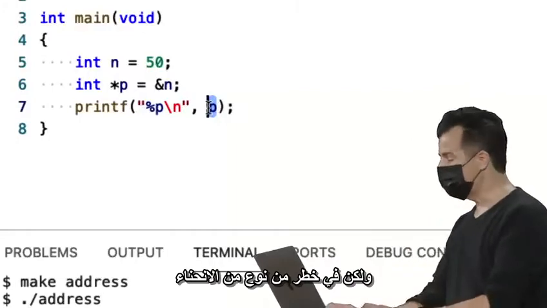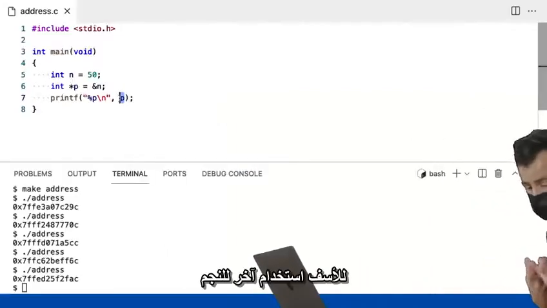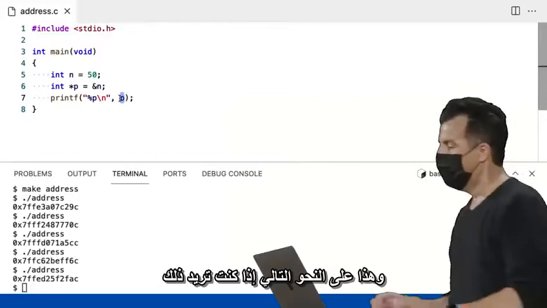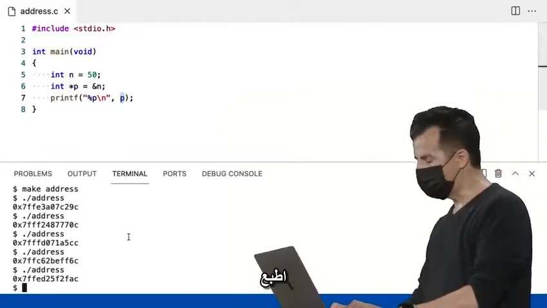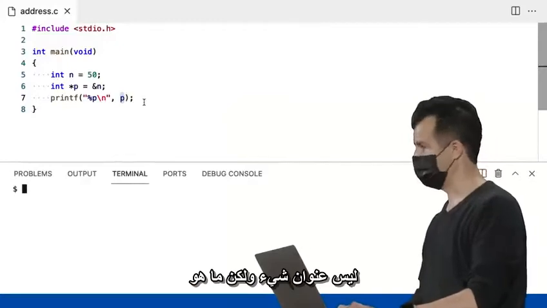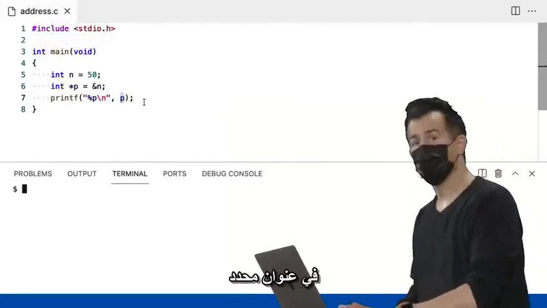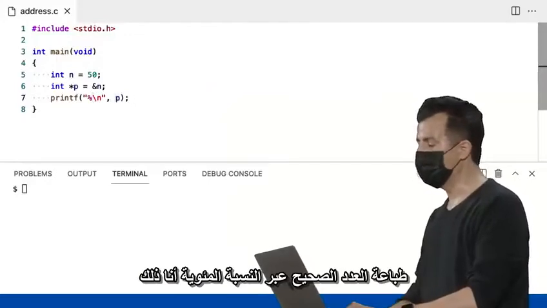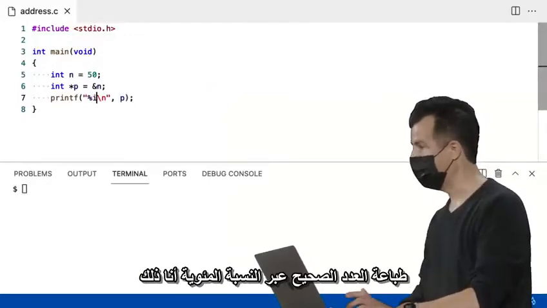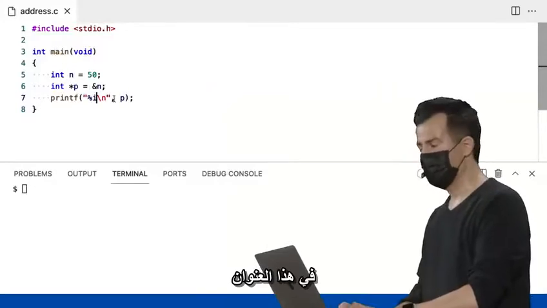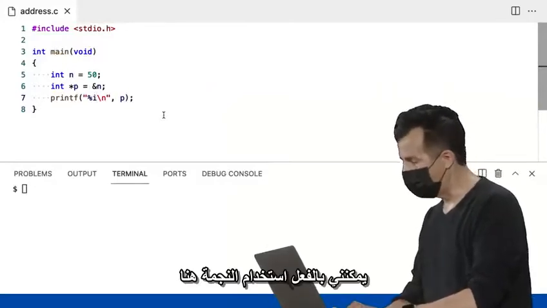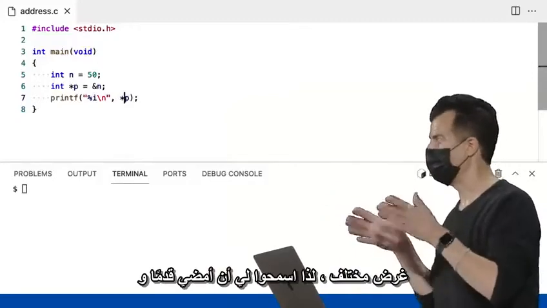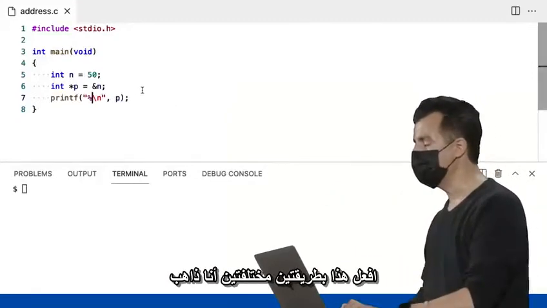But at the risk of bending one's minds a little bit, there is unfortunately one other use for the star operator, and that's as follows. If you want to print out not the address of something, but what is at a specific address, you can actually do this. If I want to print out the integer via %i that is at that address, I can actually use the star here, which technically contradicts what I just said, but it has a different function here, different purpose.